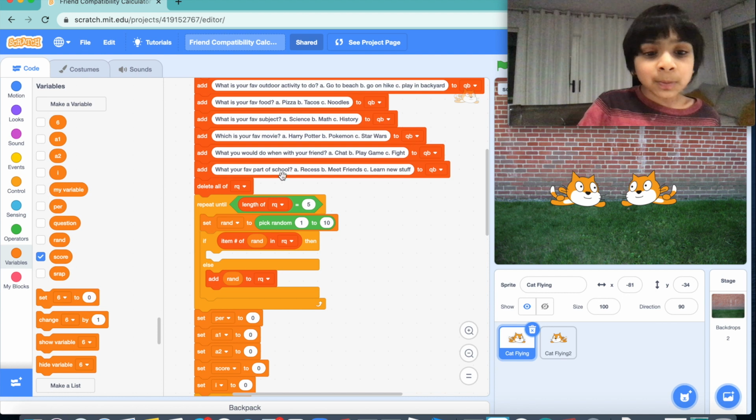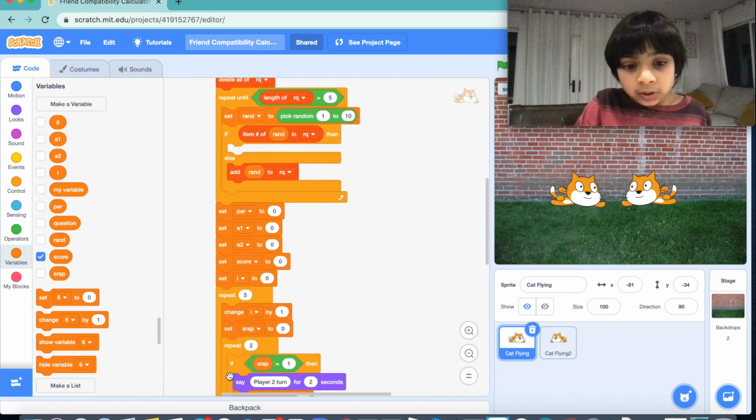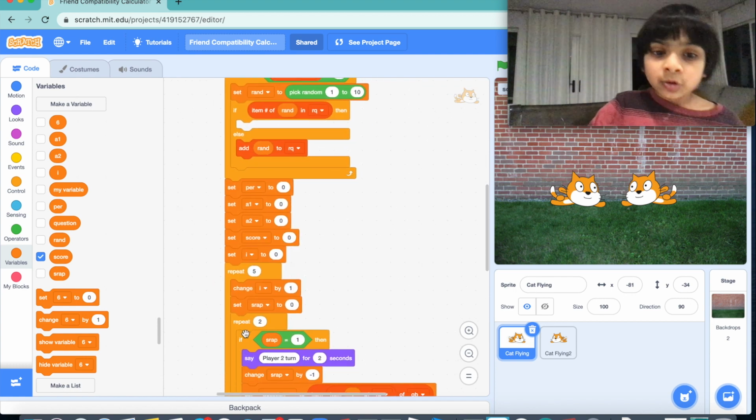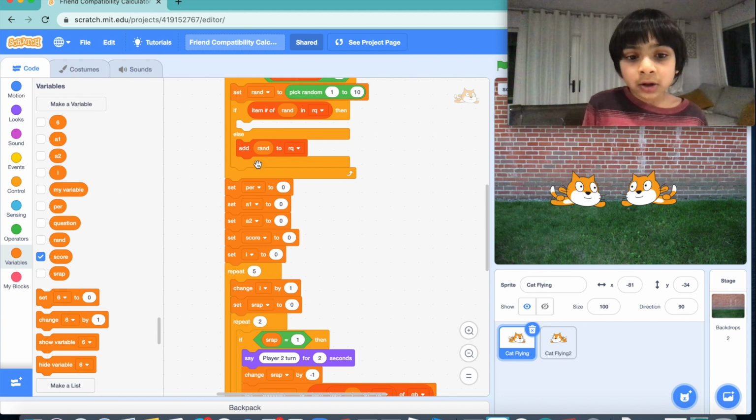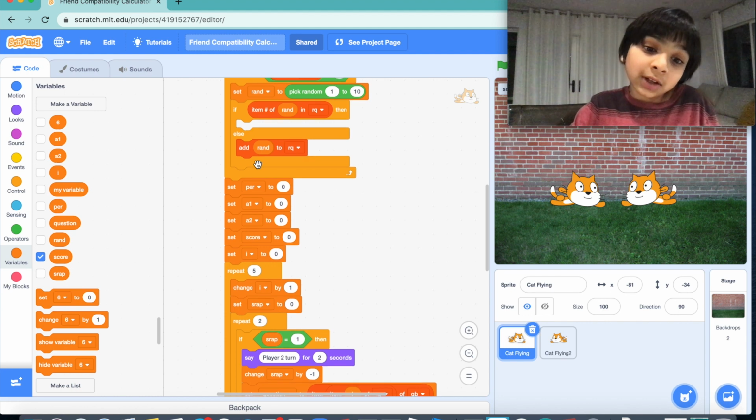So once we get past the repeat until, we just get to the set all the variables. You can name it whatever you want. I just named it these because these are more convenient.